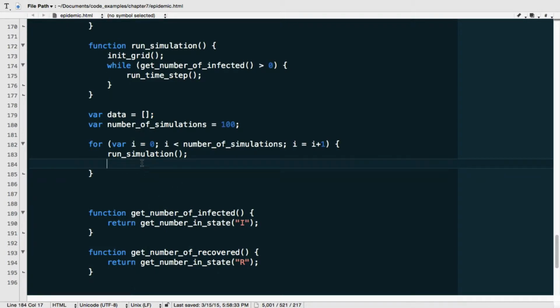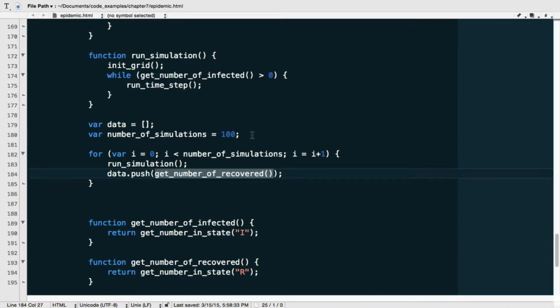So now I can simply say, this is what I'm going to push into my data array. Data push get number of recovered. And this will simply go through the grid and see how many of the cells are in the recovered state. And that corresponds to the outbreak size. So let me clean this up a little bit.